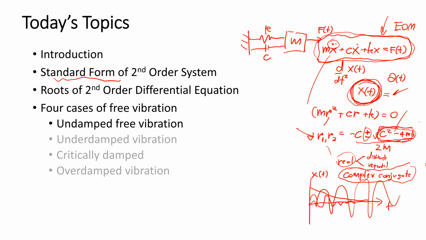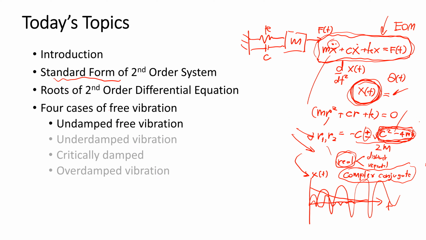If the root is a complex conjugate, it has an imaginary part, because there will be a negative inside the square root, and you can see vibration. If the root is a real number, there is no complex part, and we won't see the vibration. So here is just the introduction, but today we will have an extensive explanation on this: how we can consider the type of the root and relate it to the corresponding response.